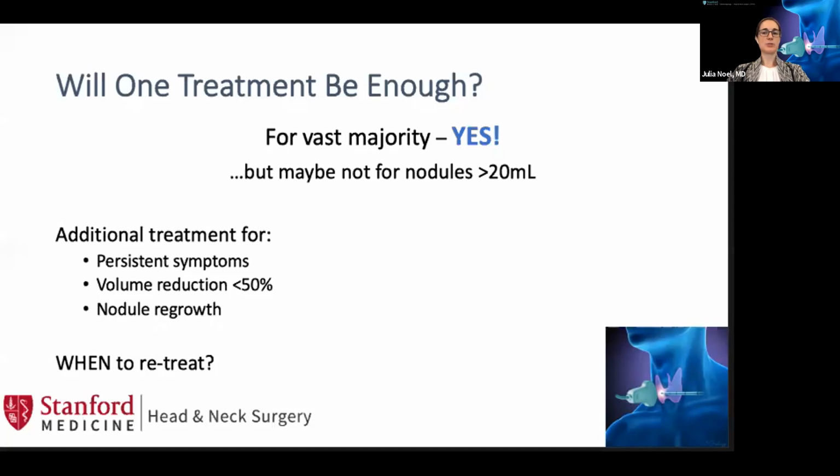So we do consider additional treatments when patients have persistent symptoms or aren't satisfied with the cosmetic outcome. It can also be considered if that 50% reduction in size that constitutes a successful ablation hasn't been achieved, or for significant nodular regrowth. And for patients who undergo 2 RFA sessions for large nodules, there does seem to be a slightly greater and more durable reduction in volume from that second treatment. The optimal timing of this is still under debate, but has been suggested to be around 1 year, just to allow time for complete involution of the previously ablated tissue.